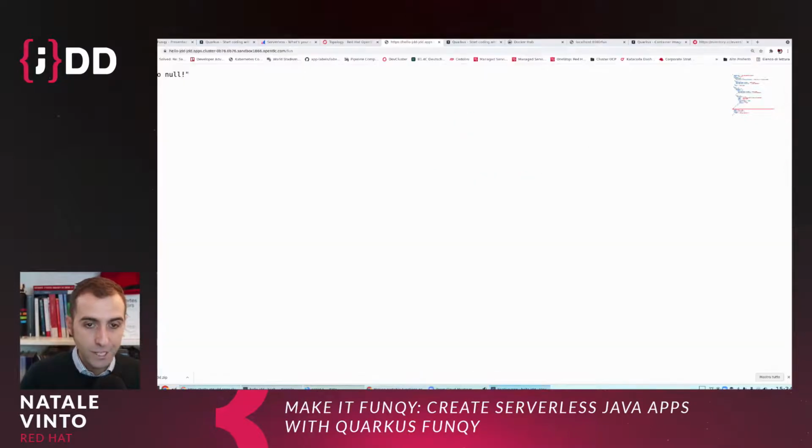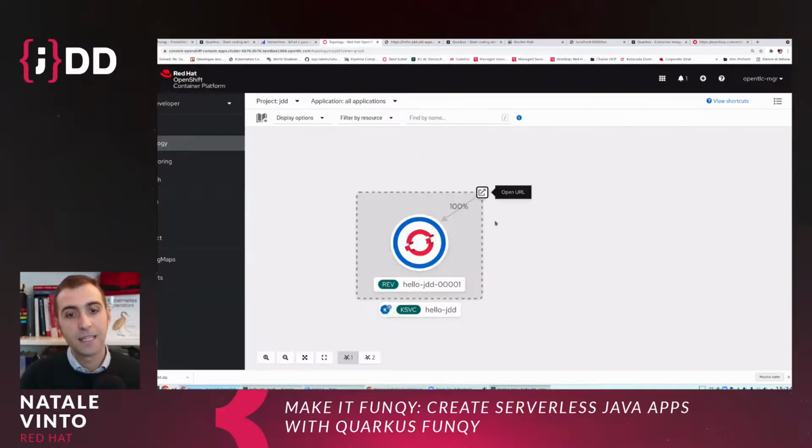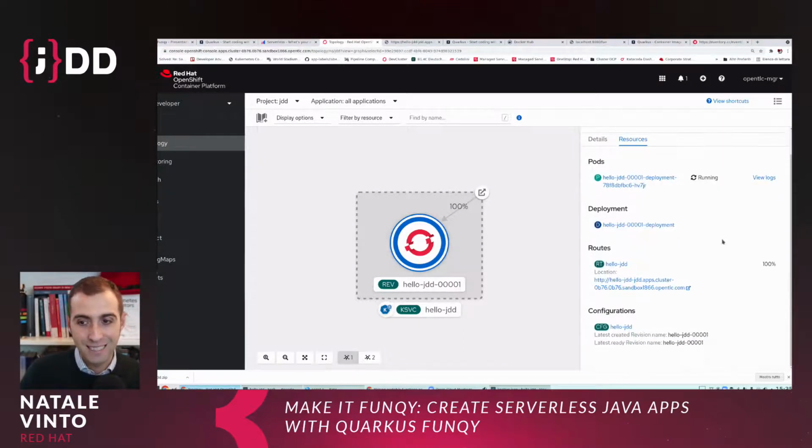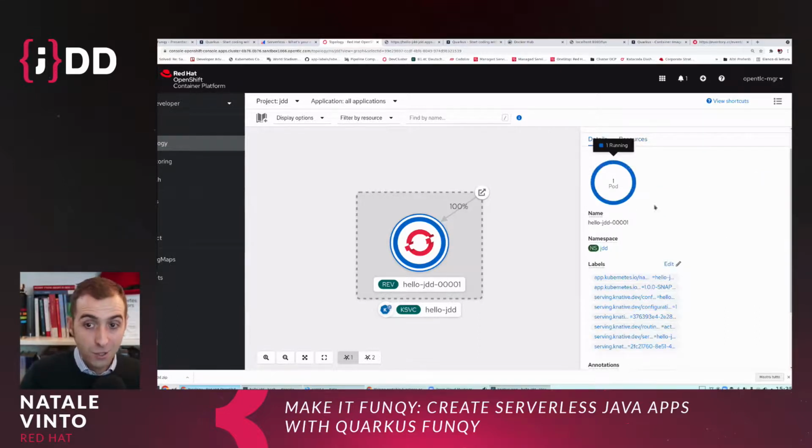So my application is started on Kubernetes, and this is a serverless application. This means when we don't invoke it anymore, it is going down, scaling down. When we invoke it a lot, it is going to be scaled up a lot. So it can be a number that we can decide, let's say from 2 to 10. It's a label, an annotation we can use, but we can decide how much we want to autoscale this application. By default, after 5 minutes, it's going to go down. And so we can see that.